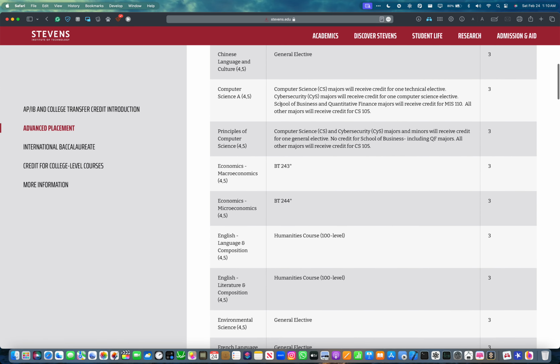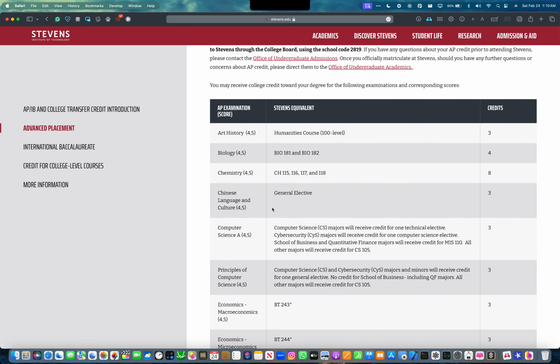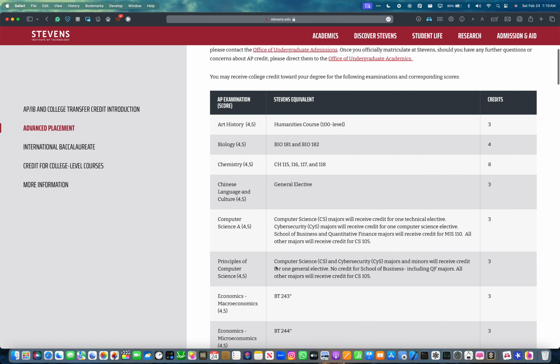So for AP Computer Science A, you would need to get a 4 or a 5 on the exam. I got a 4 on the AP Computer Science Principles exam, but I would receive credit for CS 105. I would actually also receive the AP Computer Science Principles. So theoretically, I don't have to do that well on the exam. Just take AP CSP after all, maybe.